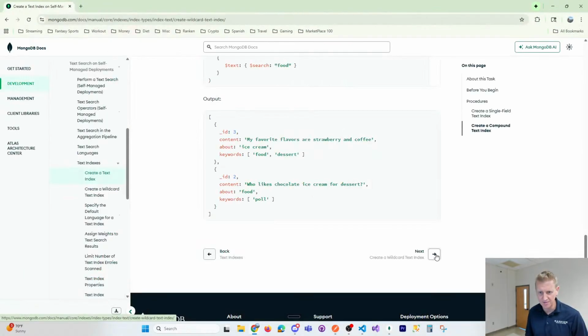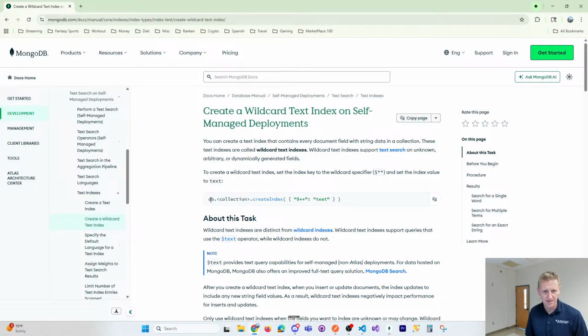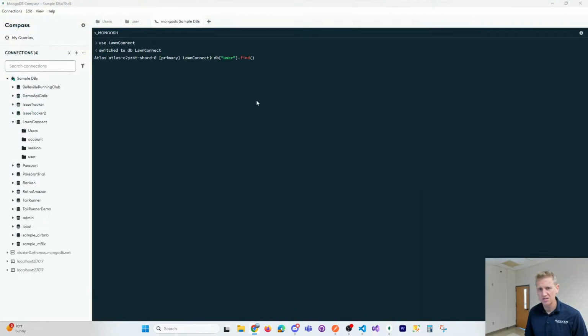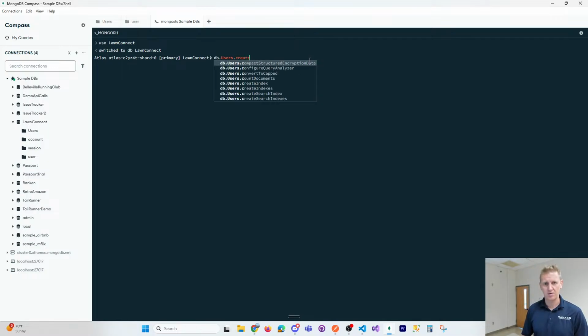That's what I always did in the past that did seem to work. db.collection.createIndex wildcard. So there's your command. Let's go with what's worked in the past. Shame on me for trying something new. I'm sure I could dig five more minutes and figure out what was going on. Maybe I had a typo in my createIndex method.